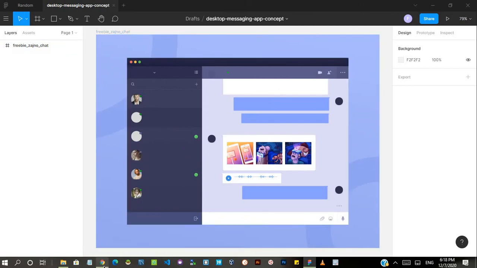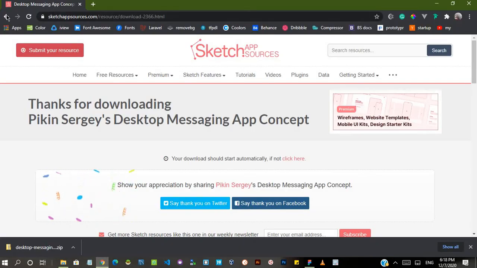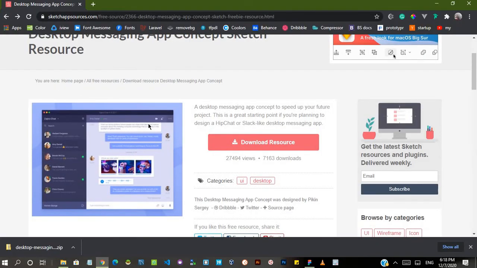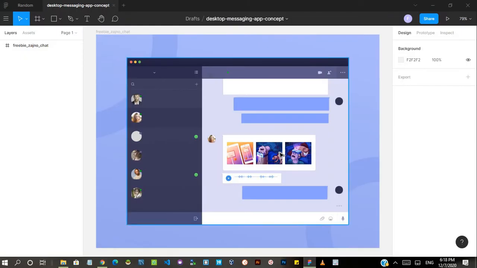So let's go back to Chrome real quick and look at what we just downloaded. Yeah, this is what we should be expecting. Something exactly like this with text in our chat, but we are getting this. So that's why I call it the Figma disappearing text error. So this is actually pretty simple to solve.